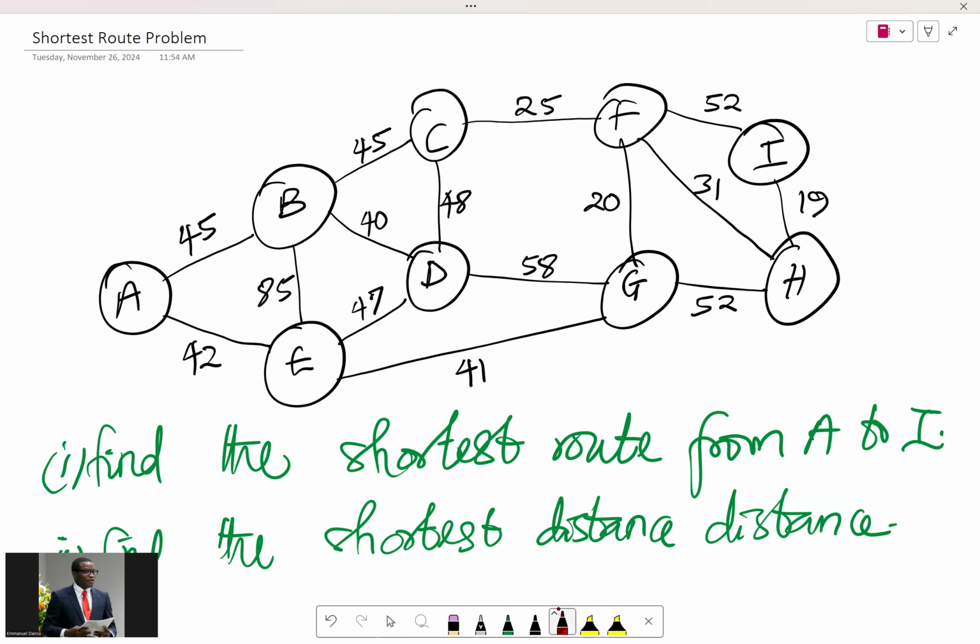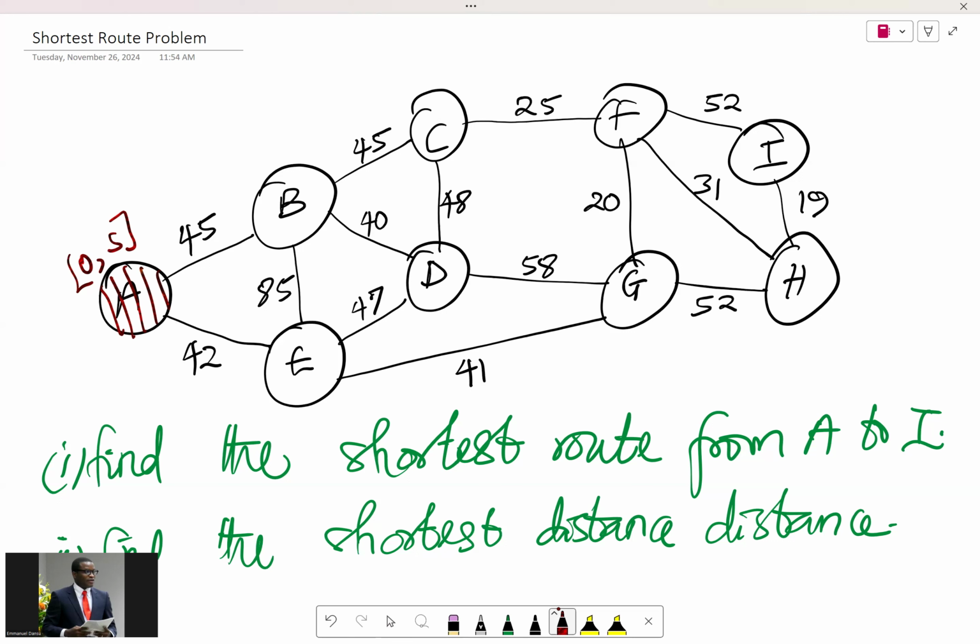So what you can do here is to just start from A. Of course, from A to A is 0, so you can mark that as your starting point. You shade that as you start out. Then the next thing is, from that A, where can you go such that the distance is short? So you see from A, you can go to B.